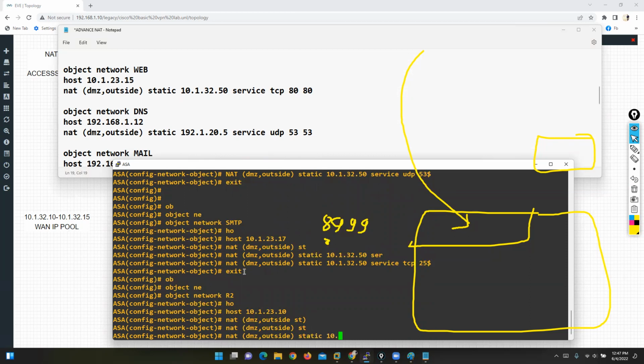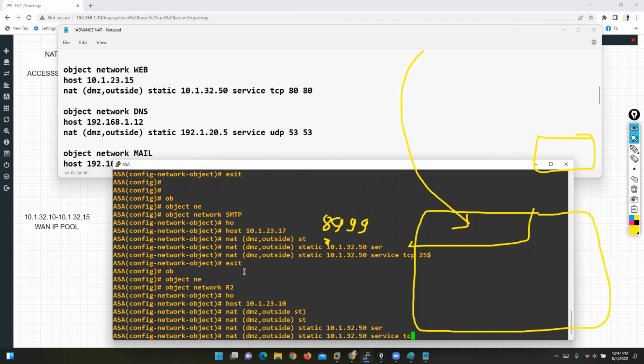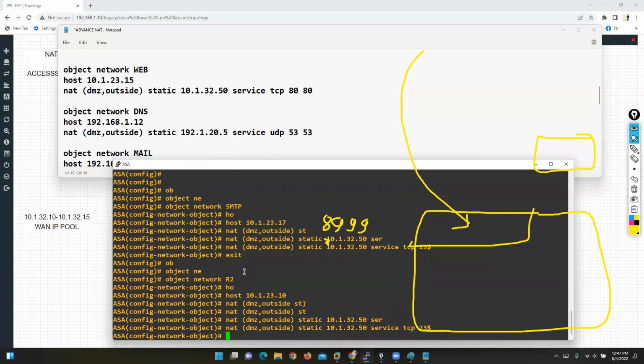I have a public IP address 10.1.32.50, and now service. This time I'm going with the telnet option, TCP port number 23, and for outside 8999. I'm using the port forwarding option 8999, exit.